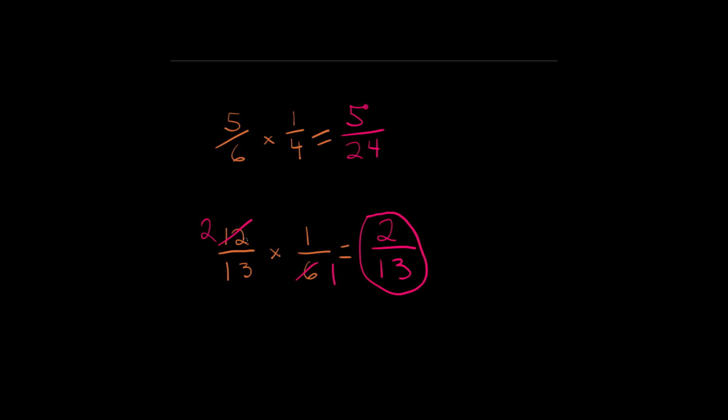So let's look again at what we just did. We simplified the 12 and the 6. We decided we can divide both of those by 6. We know that those are both factors of 6. So 6 divided by 6 is 1. You have to do the same thing: 12 divided by 6 is 2. 2 times 1 is 2. 13 times 1 is 13. So the cross-canceling there was really easy. So let's take a look at another one where we can cross-cancel or simplify to help us out.